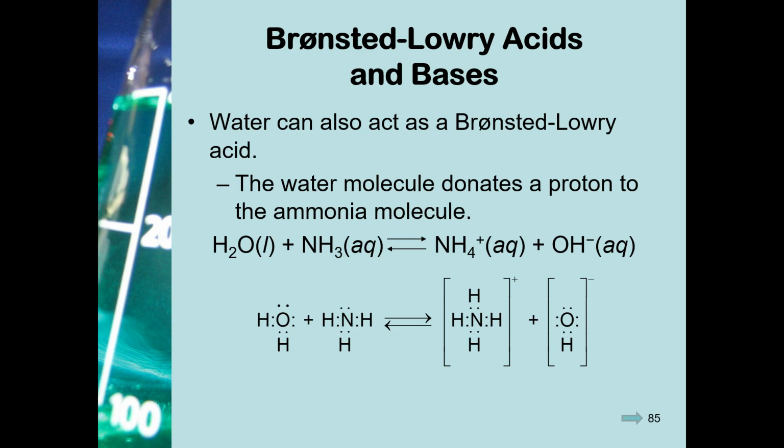So looking at it in electron dot notation, one of these hydrogens is going to be left, and it's going to attach to this unshared pair and form the ammonium ion, a polyatomic ion, with a positive charge. And what was left is this O and this H with all their electrons, and it has an extra electron because hydrogen left it behind. And so that's negative.